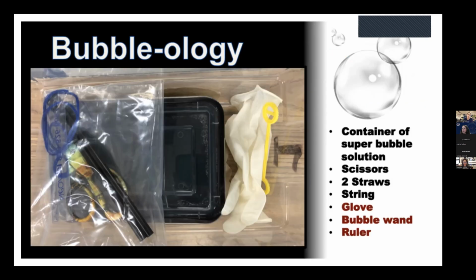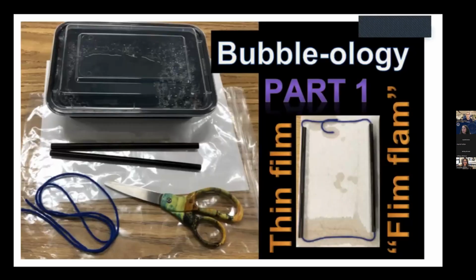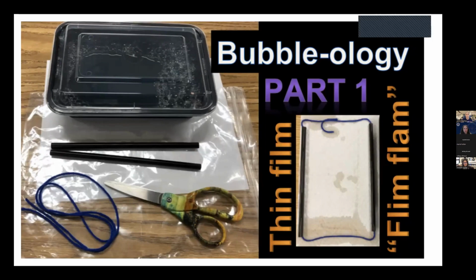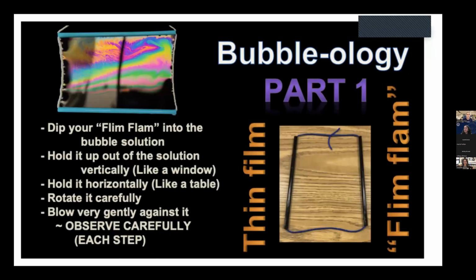Okay, so again, we have our container, we've got some soap bubble solution, and we're going to make something called a flim flam. And this flim flam is basically just a couple of plastic straws with some string or yarn looped through it so that we can have a frame in which to have a film of soap and be able to make some soap bubbles. So there's some of my kiddos, and they're blowing on that. So they've got this soap film between the straws. And if you blow on it, you can make some pretty big bubbles, which gets a little crazy messy, but it's one of the labs they really enjoy.